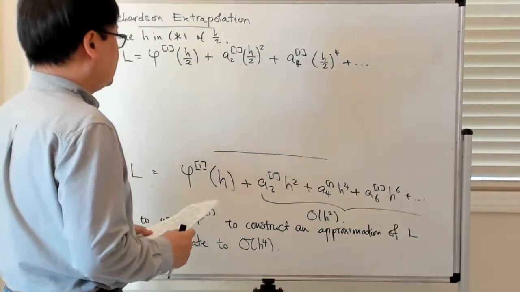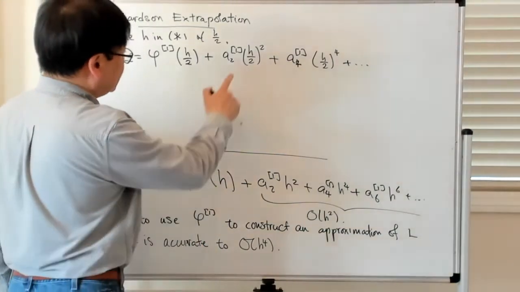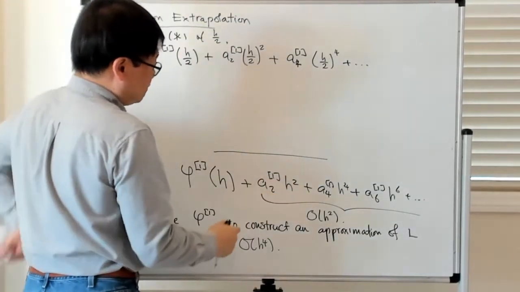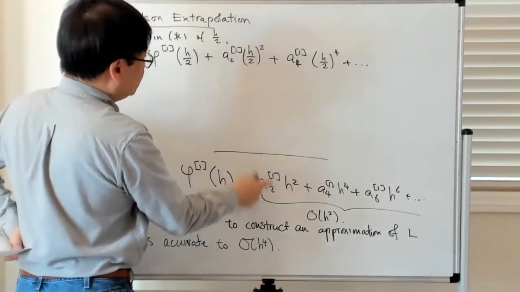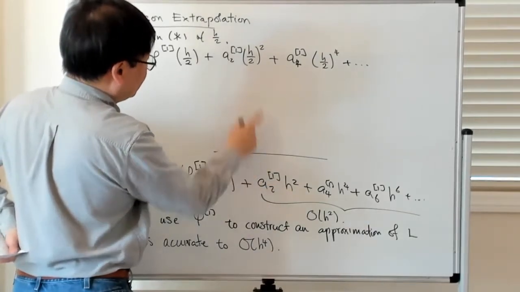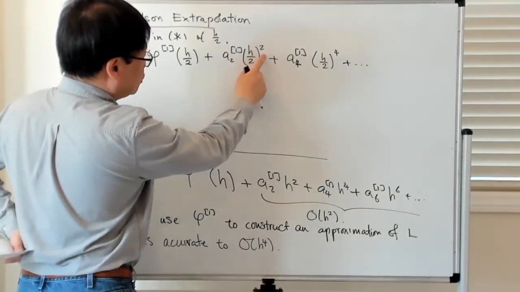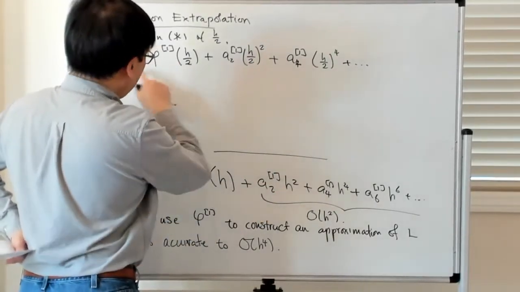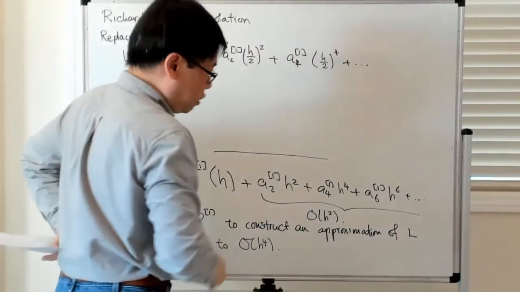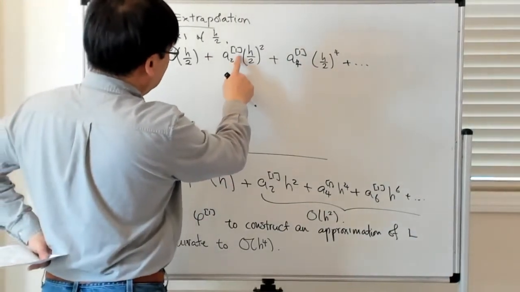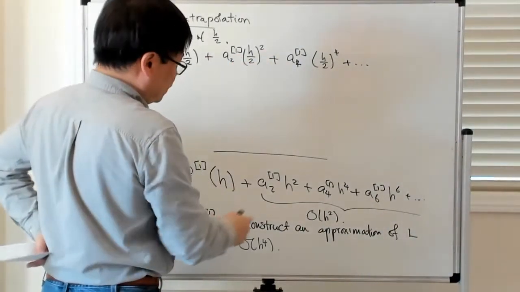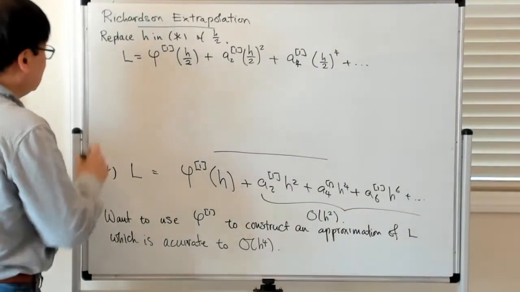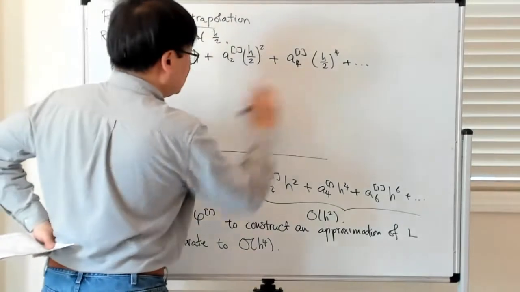What I basically want to do, if you think about it, is cancel out the leading order error term with this. These two terms differ by a factor of 4, because you have h over 2 squared, so this is going to be h squared over 4, and this is h squared. If I multiply this entire equation by 4, I will have a term a21 h squared, which I can then cancel, like this term here. So that's basically the strategy. I'm going to multiply this entire equation by 4.